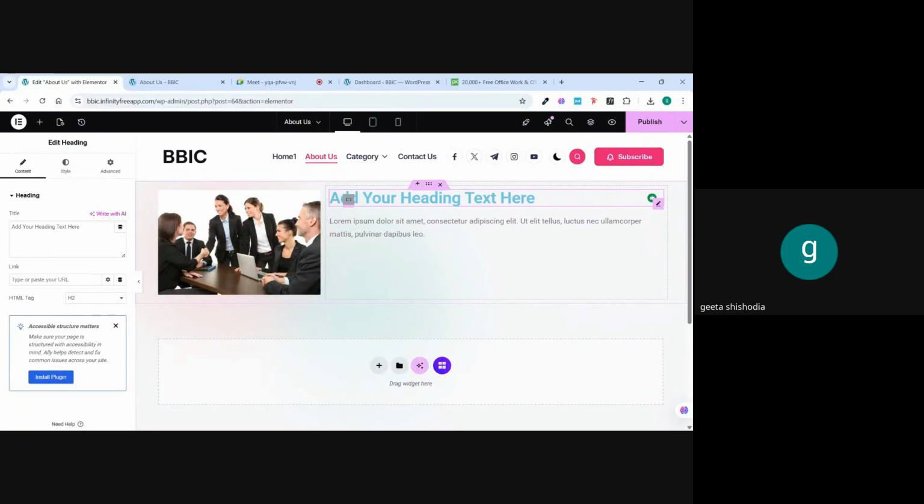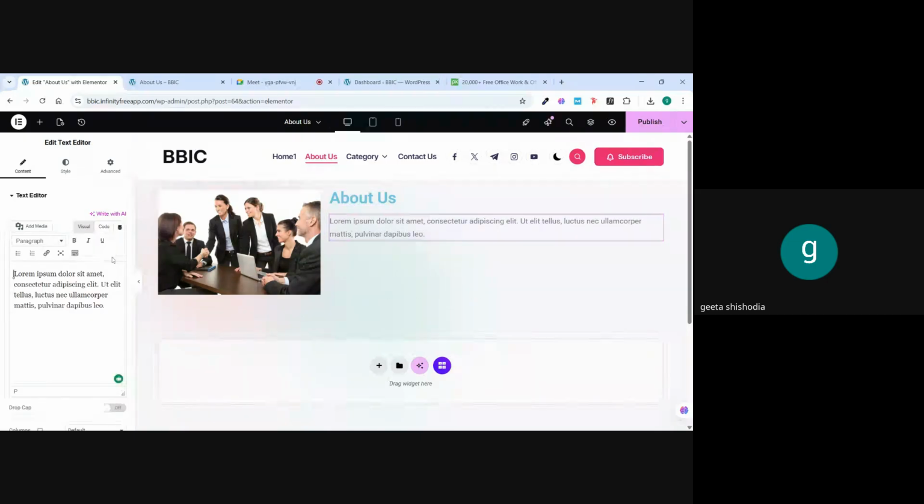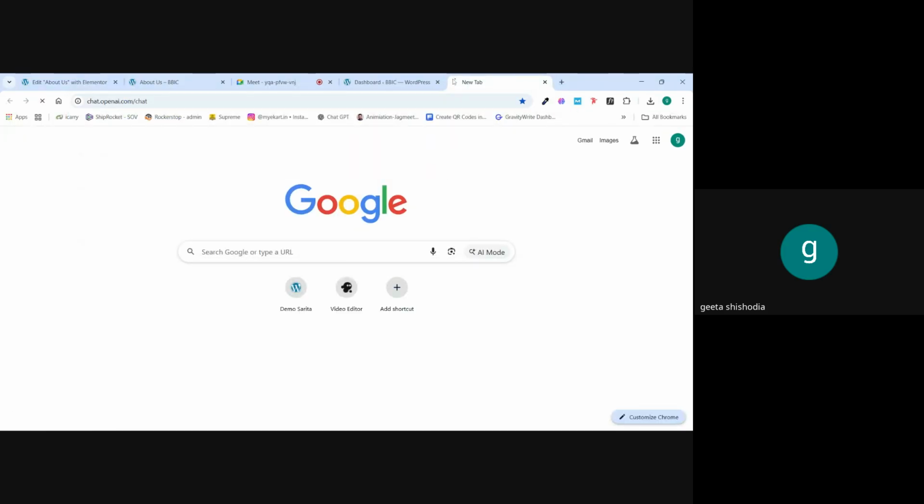So let's change the heading because we are writing for the about us page. Let's write about us. And then this paragraph, we have to write about our company. So how to write about the company? If we want to write some good words, with correct English and correct grammar, then we can take help of ChatGPT. Okay, let's go to ChatGPT.